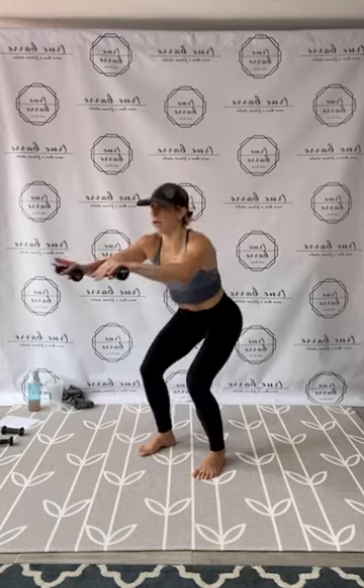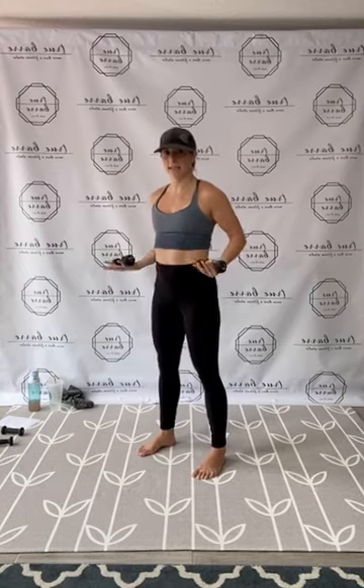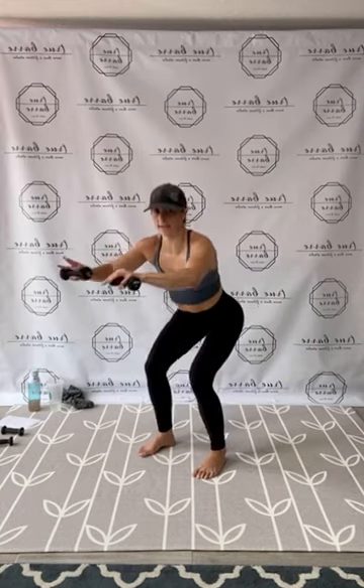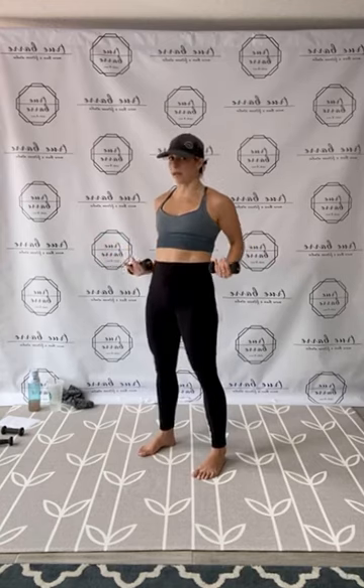Legs width — squat, press that row, pull. Let's drive through, loves. Down, press, pull. 1, 2, inhale, exhale, 3, 4, 5, 6, 7, 8, 9, 10, 11, 12, 13, 14, 15. And 10. Work those levels, guys, 9, press, pull, 8, 7, weight in the heels, 6, flat back core tight, 5, 4, pull back through, 3, and 2, and 1. Release.